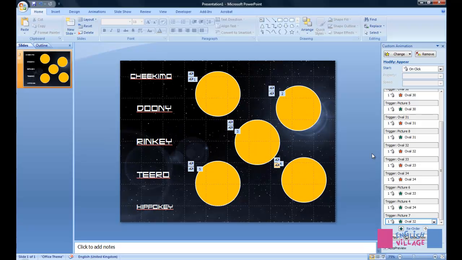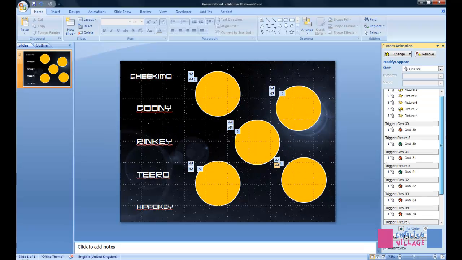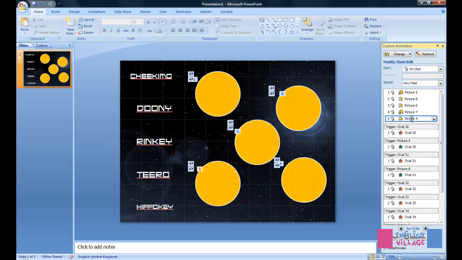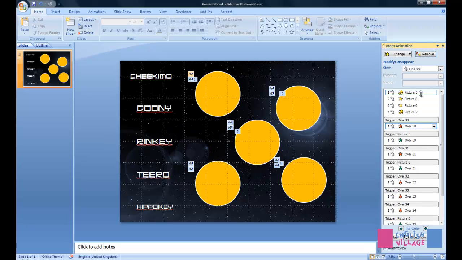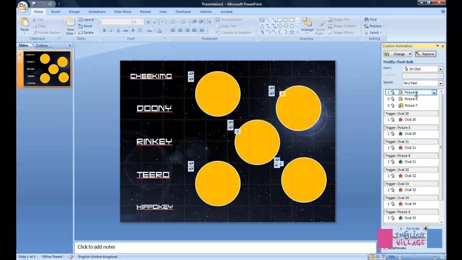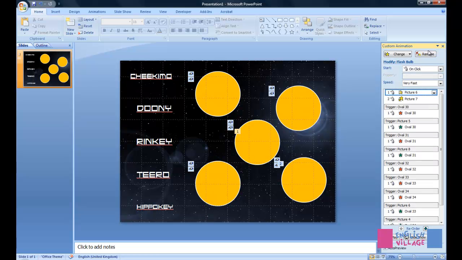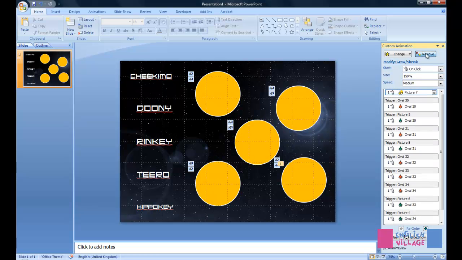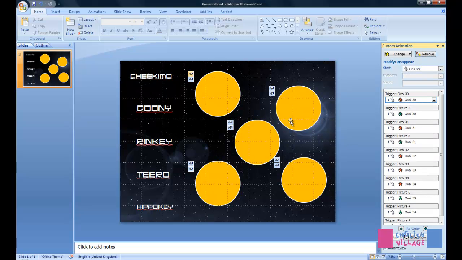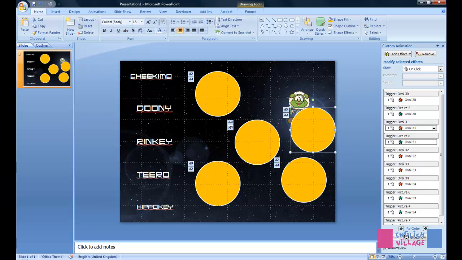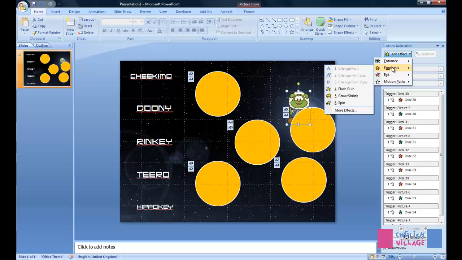Everything is working perfectly. And the last thing that I need to do now is to get rid of all of these. So I just click one and go remove. Click that, go remove, remove, remove, remove. If at some stage you ever need to come back and start editing these and you start having problems with keeping track of which picture is which, you can always just move these and then go back and start adding these emphasis effects just to get an idea of where you are.